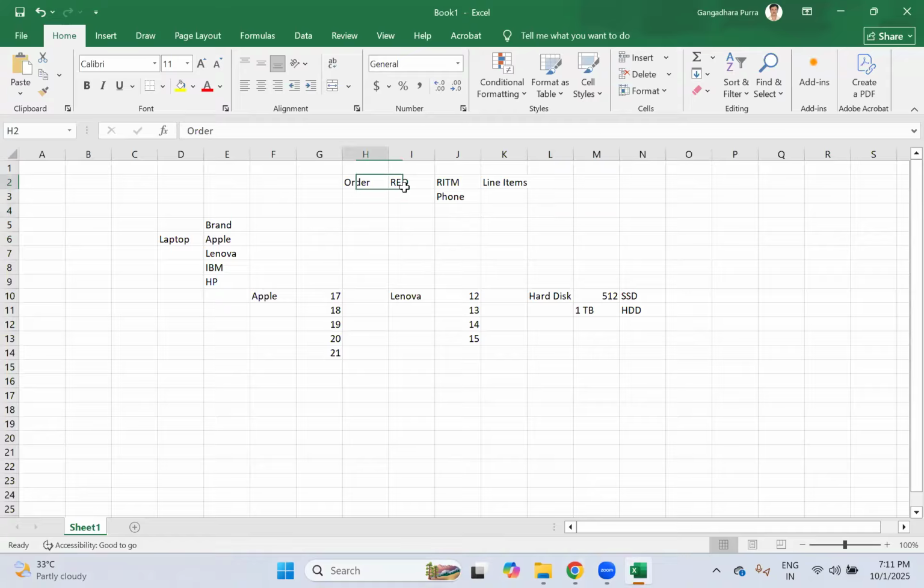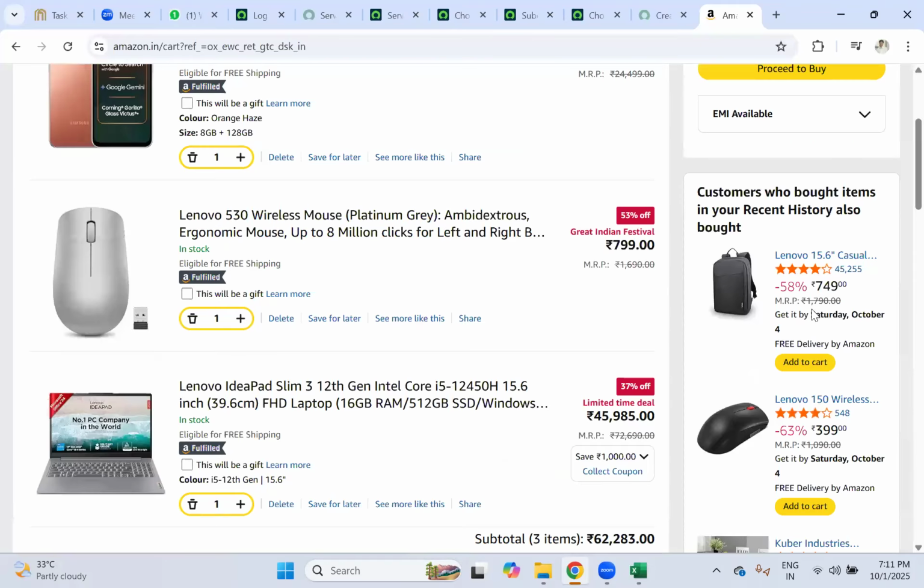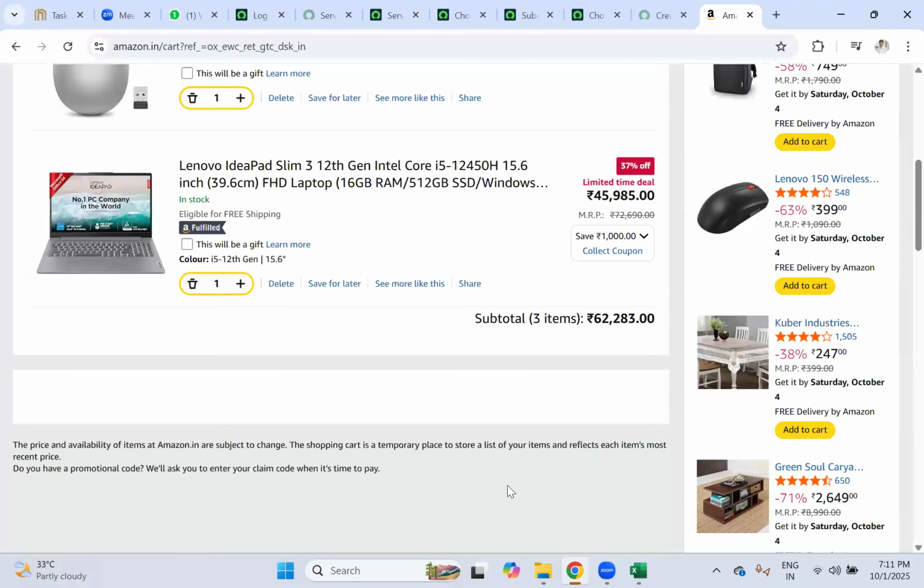So my order is complete REQ. I ordered a phone as well as a laptop. I ordered one more thing, what is that? Mouse.